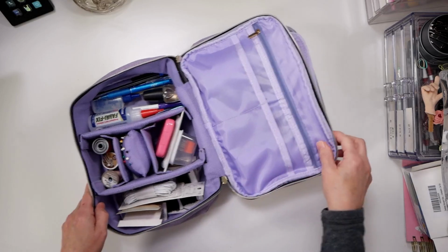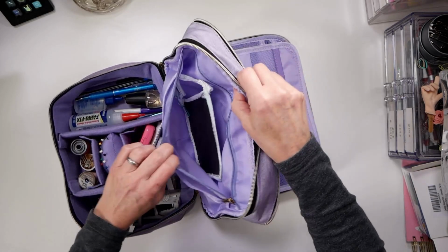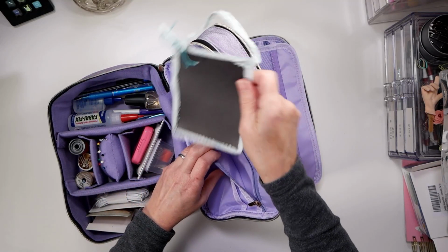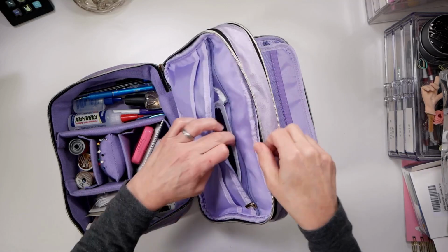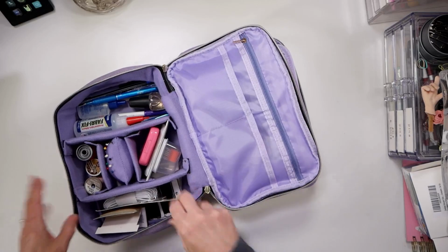I like how it's got so many pockets, and so many zipper pockets too. Oh, I forgot, I use a magnetic sheet for pins and needles and stuff. I just stuck it in there. So that's how I have been using it for my hand sewing.